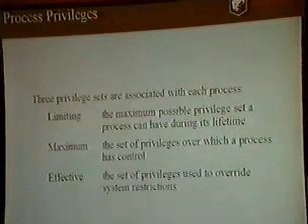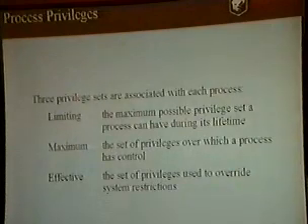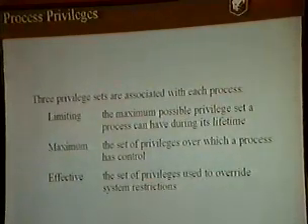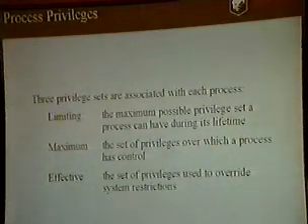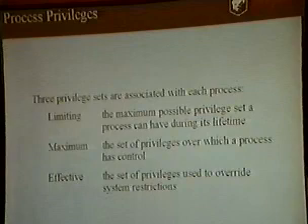So how do privileges work on processes? There are three sets of privileges that can be put onto a process, and in fact are put onto every process. These are your limiting, maximum, and effective sets. The limiting set is the maximum set of privileges that a process or any of its children can ever have during their lifetime. What this means is that if this process runs another program that would give it privileges that are not in its limiting privilege set, it can't get them. So you can very easily create a process, for example a user shell, and say, this user can never have privileges on this system. No matter what they do, no matter what program they run, they won't be allowed to have them. And you can do that with a limiting privilege set.